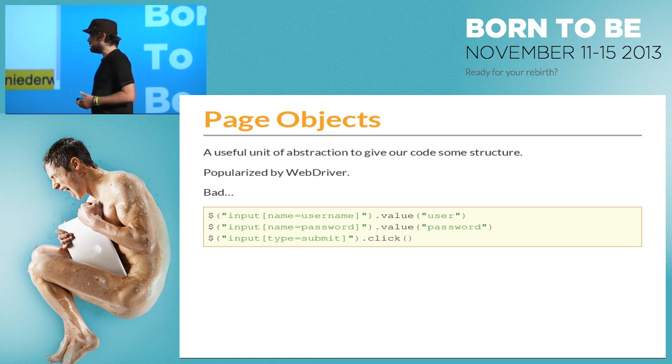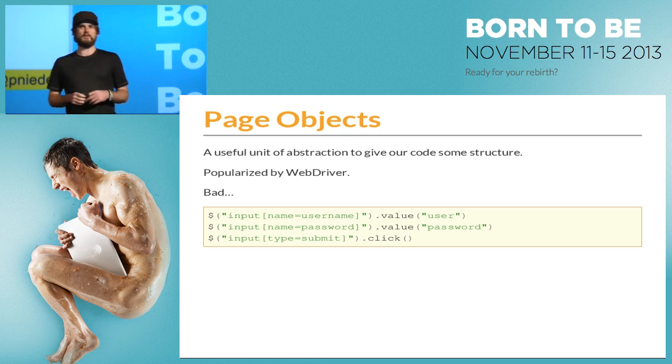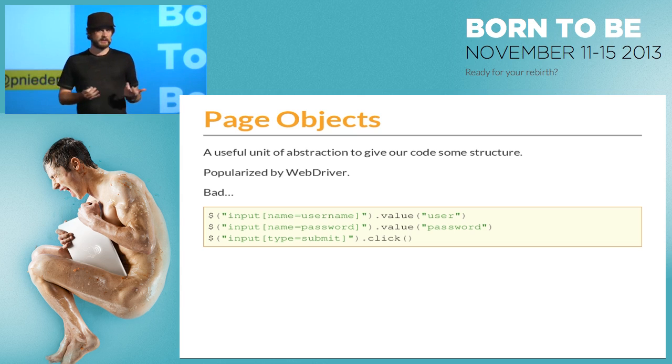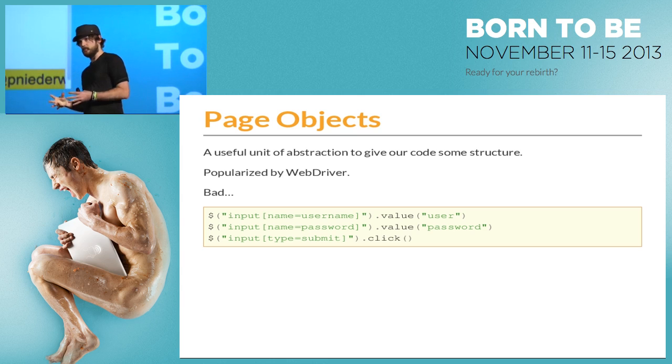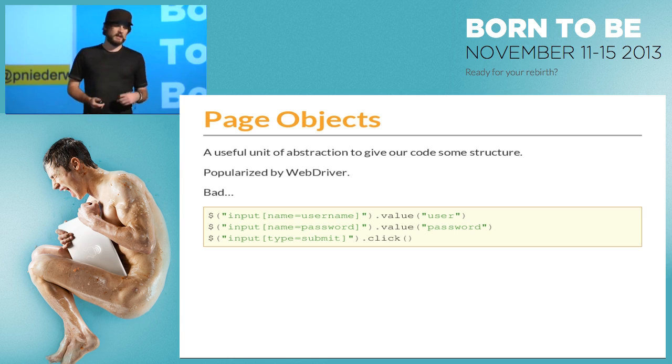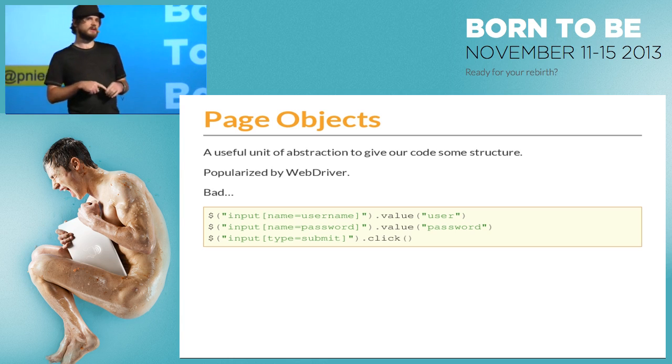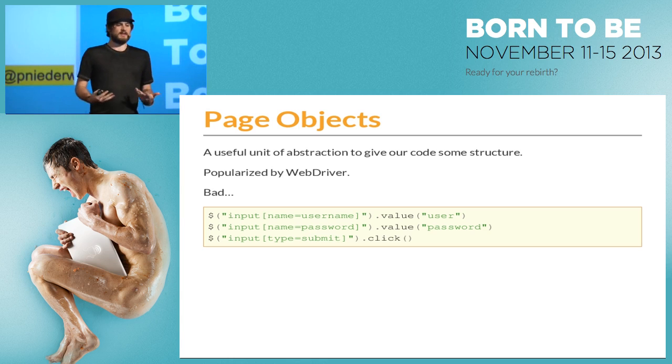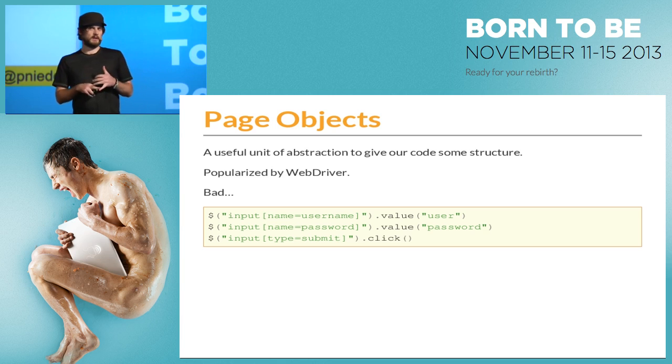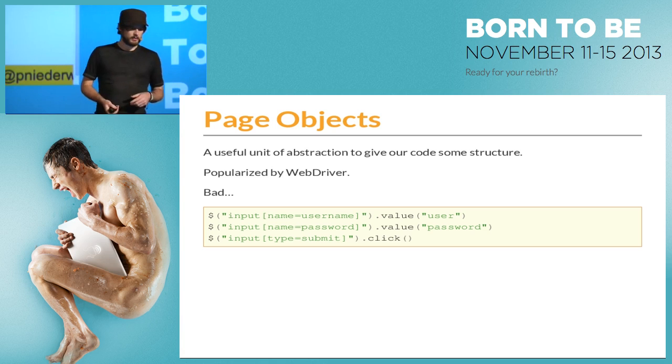Page objects are really just a useful way of thinking about providing some abstraction around the code that we use to test these applications, modeling the things in the applications and modeling the interactions. In some ways, it's a bit of an unfortunate name because there's much more to it than just pages. But it's the central unit, the thing to rally around. And WebDriver really popularized this idea. WebDriver has its own implementation of page objects, and you can read about that on their website. Geb takes a slightly different approach.